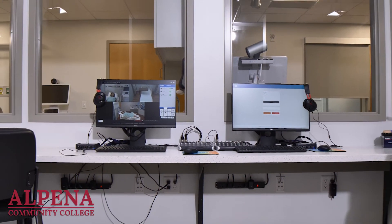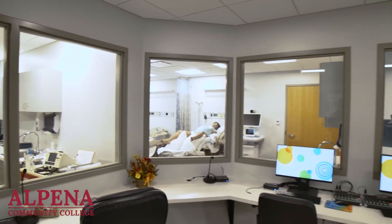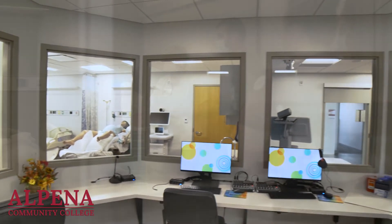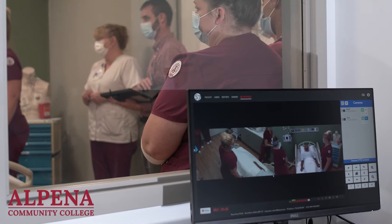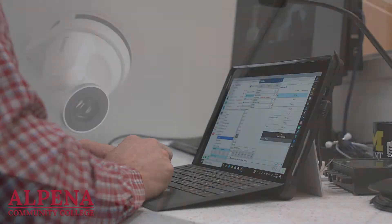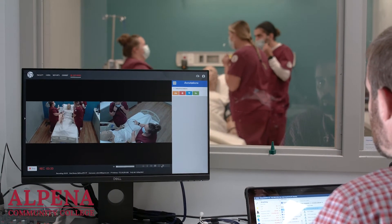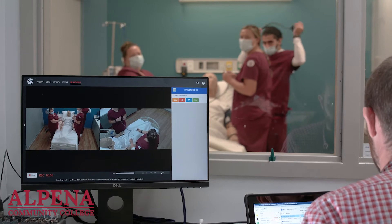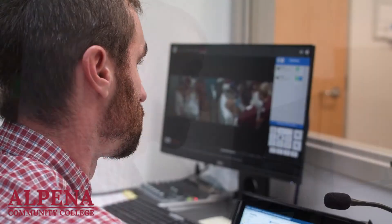The control room oversees all of our advanced simulation rooms and has a panoramic view to monitor all four rooms from one location. It also features a panel of monitors that can control the mannequins and manipulate the medical scenarios. Each of the advanced simulation rooms is equipped with two cameras that provide a 360-degree adjustable angle so the lab manager can closely monitor the nursing students' actions. Other areas of the control room allow interactions via microphone — the lab manager can speak directly with the students, discuss scenarios, and answer questions through the overhead speaker.